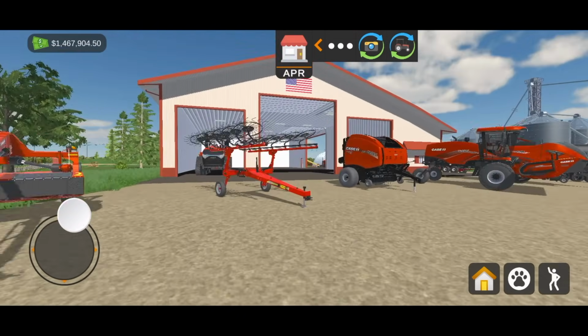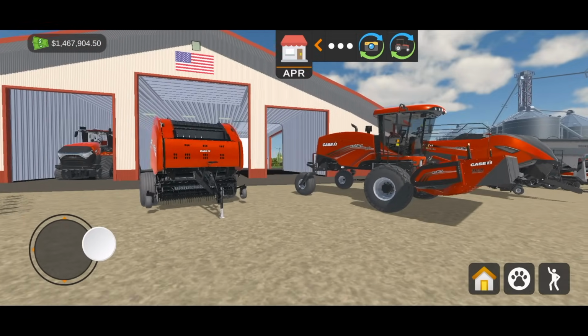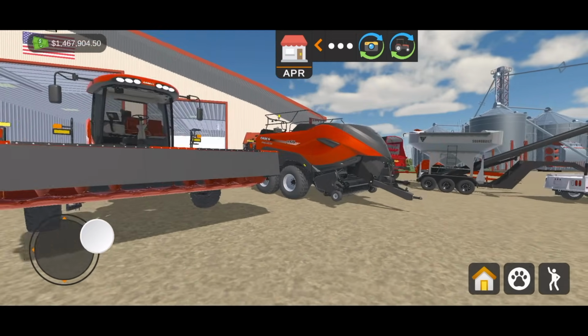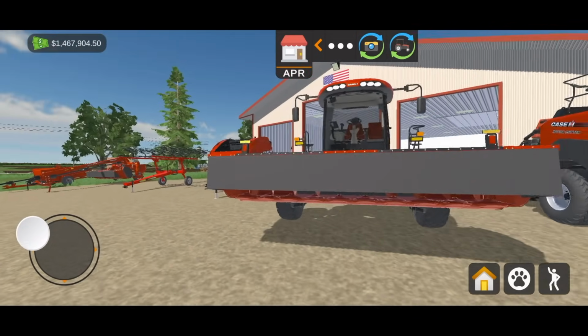Now I bought all this equipment last video to show it off. I'm gonna sell off some of it just to get rid of it, and we're gonna roll with our main piece of equipment, which is gonna be the self-propelled mower, maybe the square baler or the round baler. I gotta make a decision on which one I want to keep around. Maybe I'll keep both, we'll see.